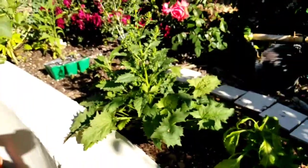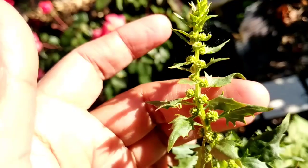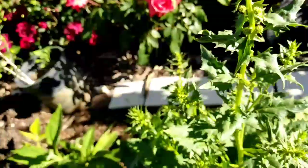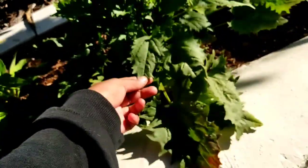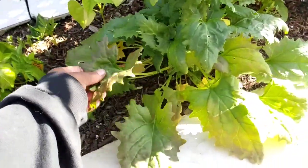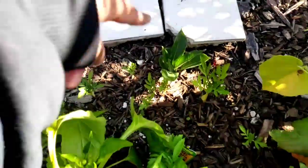And look at this. This is a strawberry spinach again. And this guy's actually already working on his little berries. So I don't know what they're going to taste like, but I think they're going to be fine. I mean, really, if they don't taste that great, I can just give them to the chickens. But these guys have been producing so many leafies. We haven't been able to keep up with these plants because they've been so productive. So that's exciting. And then another sunchoke.